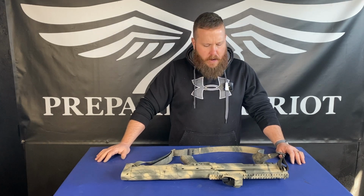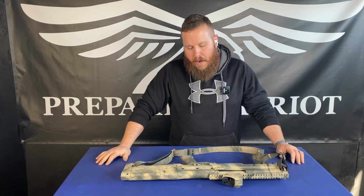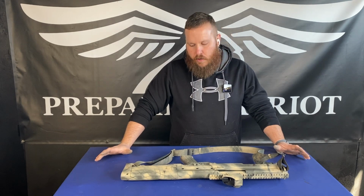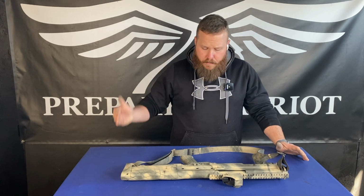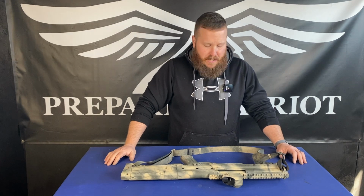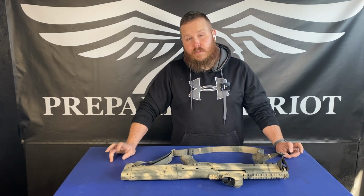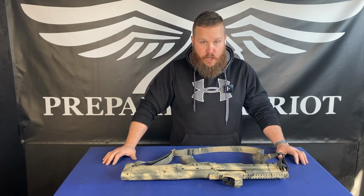Some other things you might already consider: this is a rattle can job, doing it with paint that is maybe not as tough as Duracoat or some of those other products on the market that you can do, and it looks and will stay that way longer. However, if you're like me, wear on a gun just shows that you're using it. It's getting its due diligence, getting its time out at the range and being used and abused, so to speak. So I like that battle worn look. I like the way it looks whenever it's been used.